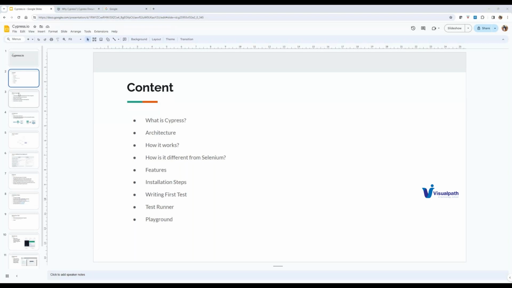And has anyone worked with any of the other automation frameworks in the past, Selenium, or any other automation tool? Selenium test engine. We worked earlier on Selenium. Someone was speaking for some reason, not able to hear anything.